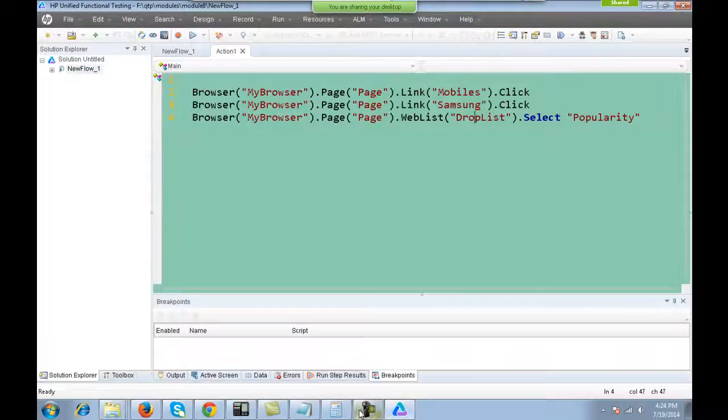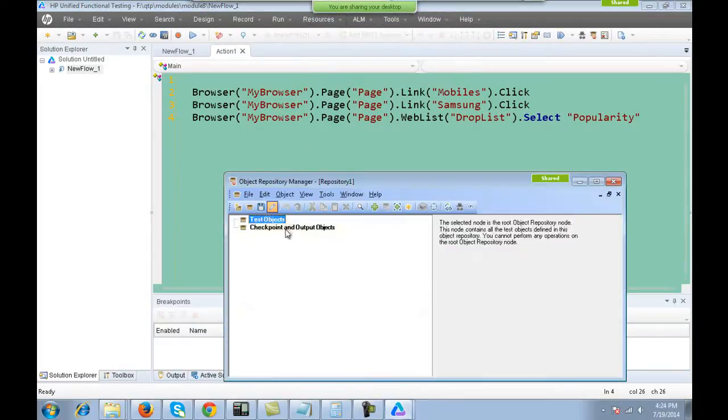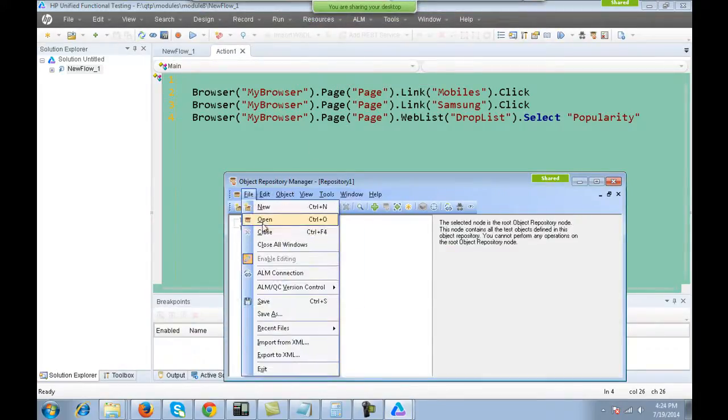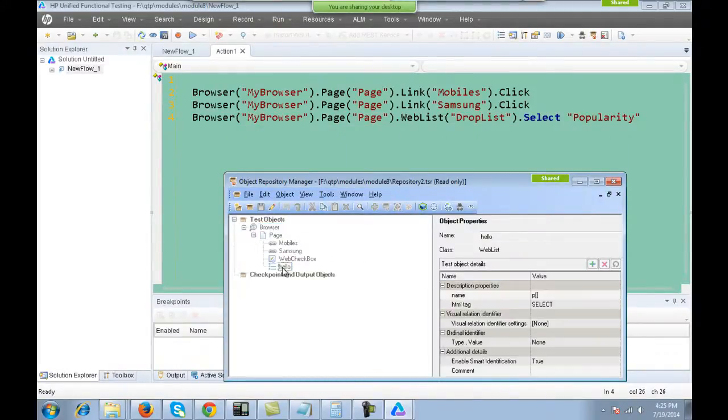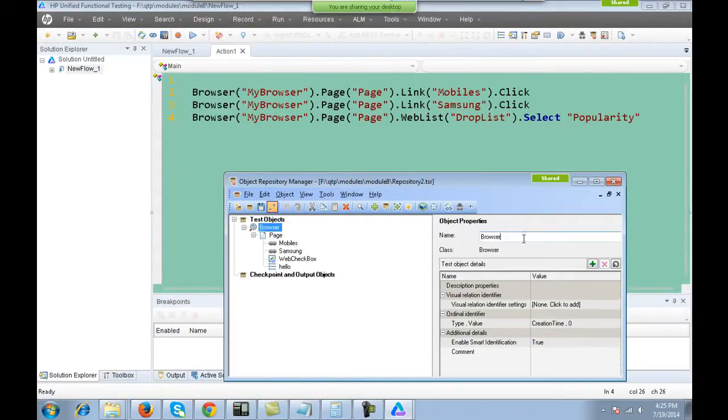For example, if I change my browser name, if I go to my object repository manager and open the repository 2, and edit the name of the browser to browser 1, save it. Okay, it's not showing up.